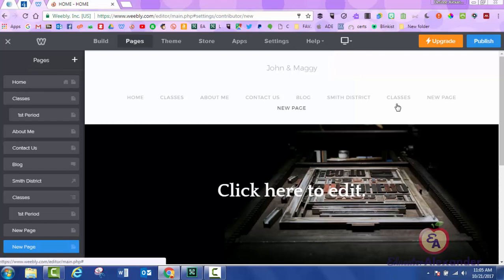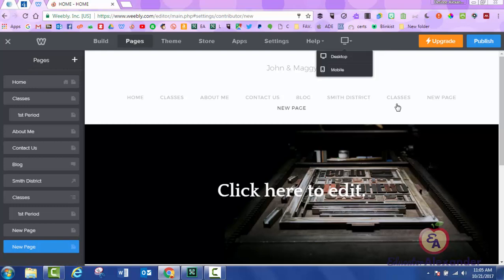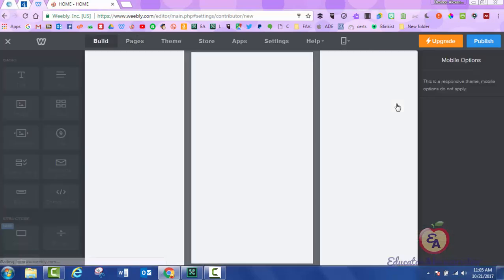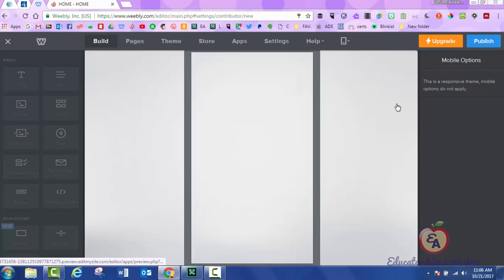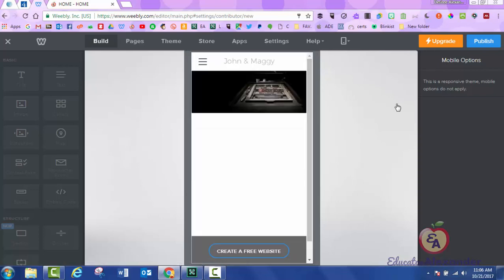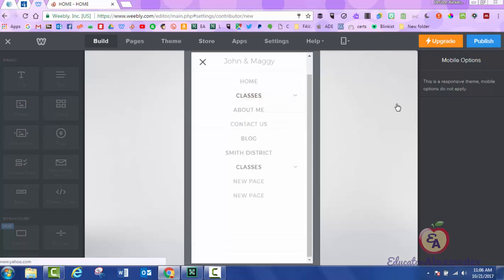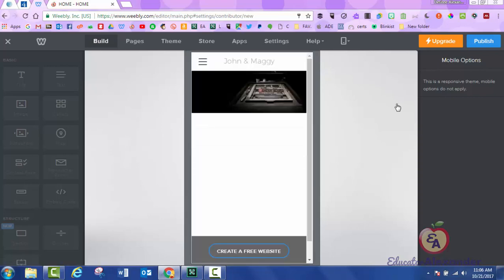The next little button actually shows you how your website looks on a desktop or a laptop, any kind of computer, or a mobile device. So this is how my website will look on a cell phone. Pretty cool, because when people call you and they're like, well, I don't see the navigation menu, you can say, oh, are you on your phone? Because it's under the little hamburger, stuff like that. So you can kind of lead them a little bit better when you know how it looks.